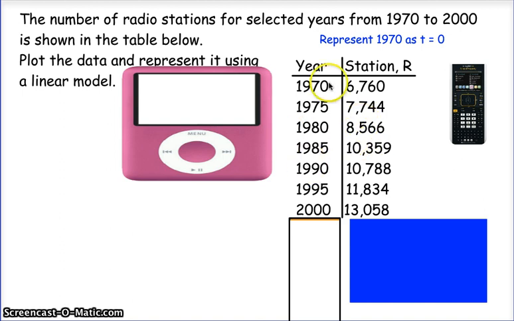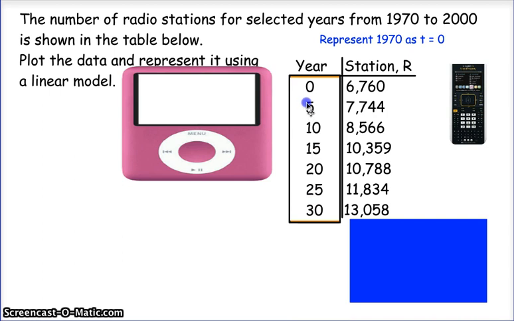First thing you're going to want to do is take a good look at your years rather than having to type in 1970 to 2000. Since most of those start with a 19, we can consider 1970 to be year 0, which would be a helpful thing to do. It's going to be a lot less to type. Then we're going to just talk about year 0, 5, 10, and so forth. Or if we changed our graph, such as this, we're going to start off with 1970 having been year 0, and then 5, 10, 15 to 30 years down the road.